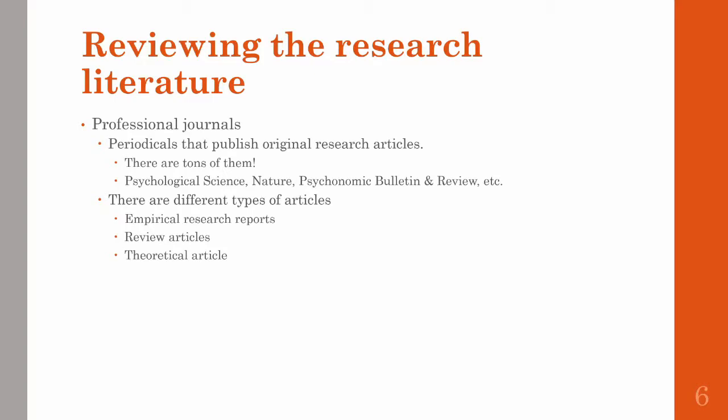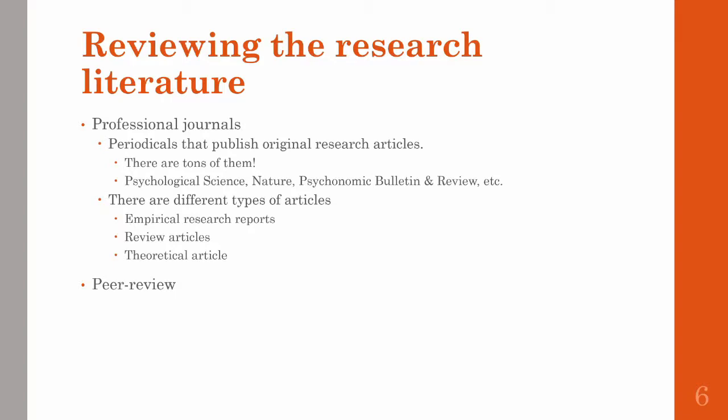There are different types of articles that journals typically publish. The first one is an empirical research report. This is typically an experiment that a group of researchers run using the scientific method, and then they get to write up the results and publish it as this type of article. Review articles typically describe or synthesize multiple empirical articles on a given topic, and they connect them and tie them together with different findings in the field. And theoretical articles essentially are articles that propose new ideas or theories that other people can use as the basis to go out and test specific predictions that would either support or refute that new idea or theory.